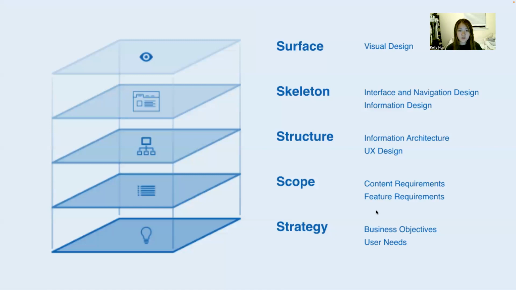And then finally, we have the surface, which is what a lot of people think design is all about, the visual design. That's where we get into things like graphics and colors and typography and all the things that make the app look beautiful at the end of the day, and ultimately make design seem very effortless in all these different layers and components that go into it. So that's how we like to break it down in terms of typical interface or product design thinking, and should be what you are thinking about in all of your projects.